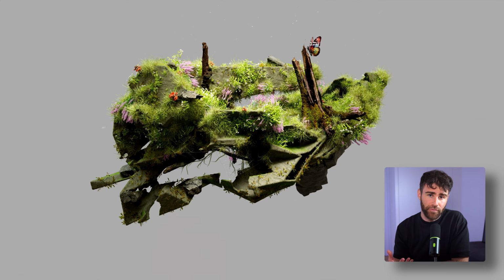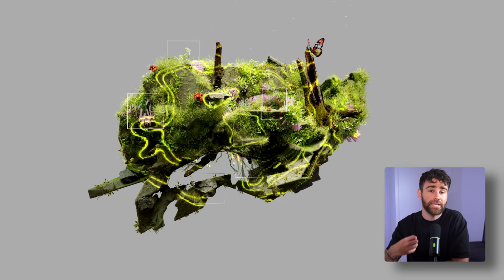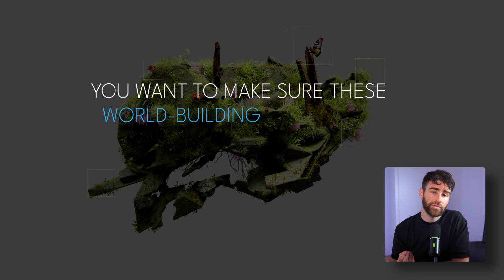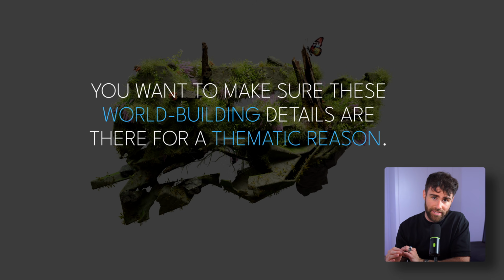Now, having a variety of world-building, of thematic dividers in your novel is actually crucial for the second level to work. I'll get to it in a minute. When you build the world of your story, all the details, all the rules, the hierarchies, all the social structures, whatever it is, you want to make sure that these world-building details are there for a thematic reason. So if there is a specific detail about your world building, something that you're very proud of, something that's unique to your story, then don't let it be just an original quirk of your story. Let it mean something. These world-building themes are the extra miles that too few writers go to, and yet they're the reason why the world of your story will feel so lived in.